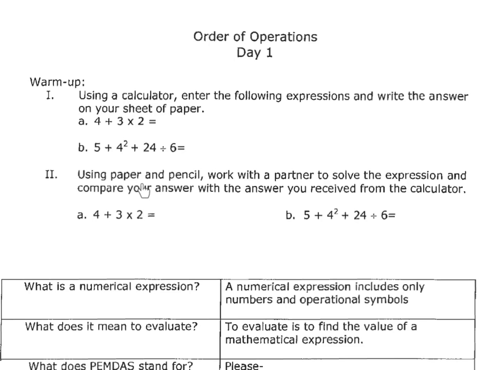And then using a paper and pencil, I want you to either work with a partner if you have a partner at your school. If not, you just do it by yourself and solve the expression and compare your answers with the answer you received from your calculator. So enter this into your calculator, get your answer, and then I want you to try to solve these to get the same answer as your calculator. So please pause the video while you complete this section, the warm-up. When you're ready to check your answers, press play.